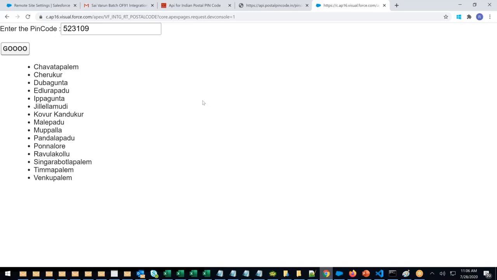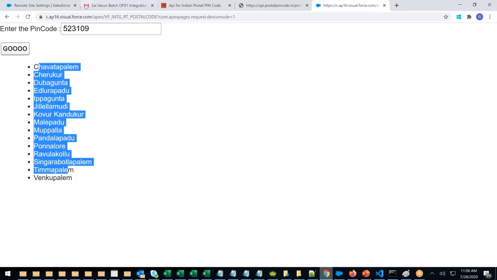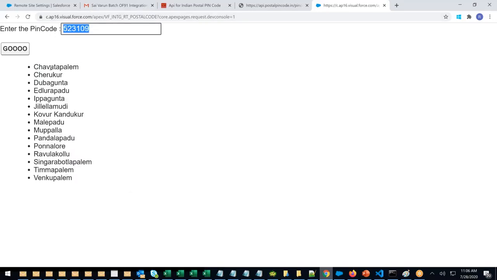Now you see, under this pin code, these are the places we have. Timmapalam, Venkupalem, all these things. I don't even know which places these are. See, these are the places covered under this pin code. Correct? Yes.